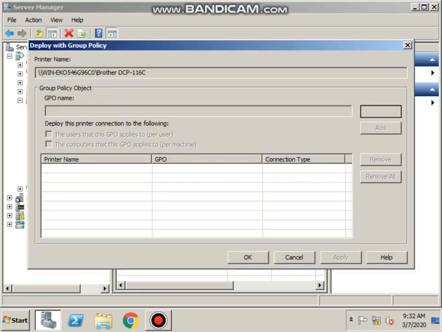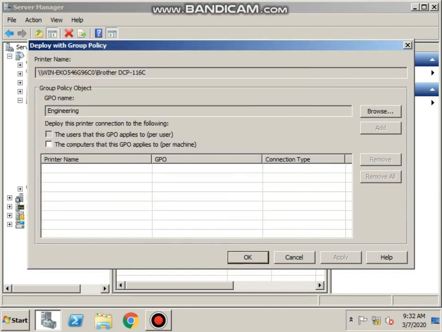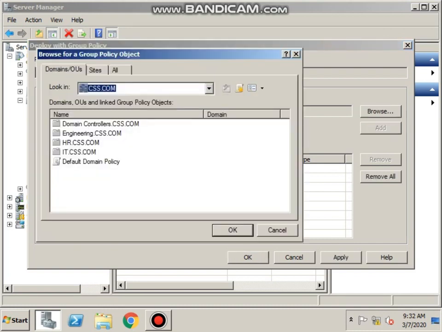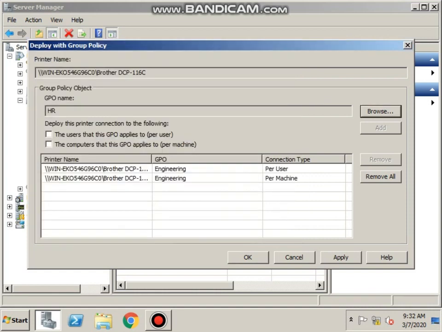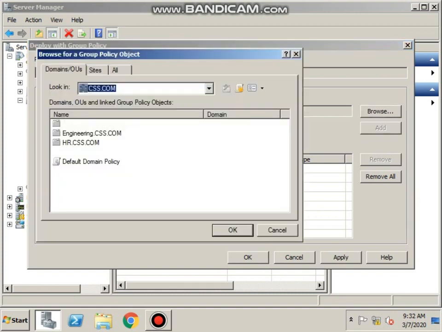On the GPO name, click Browse and select Engineering. Check all the boxes and click Add. Browse again, then select HR. Check all the boxes and click Add. Do this also with the IT GPO name. After adding all the GPO names, click Apply.